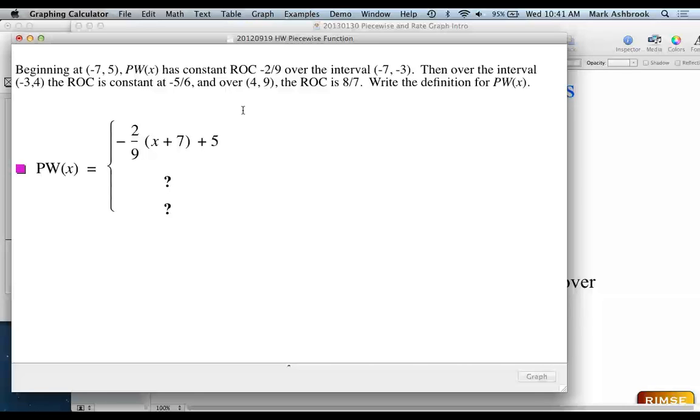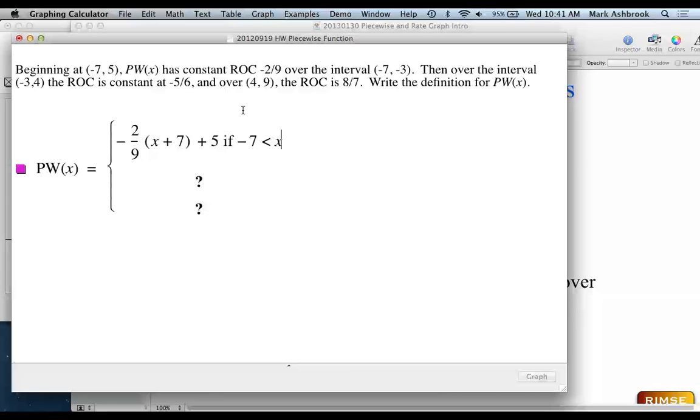We're just defining the function, we're not graphing it. So in the next line, we'll do y equals the function and it'll graph it. So now we're just defining the function. Okay, so now we have to specify it's over this interval -7 to -3. So what you do in graphing calculator is you write if. If. So we're saying this is true if -7 is less than, so that's our lower bound, x.